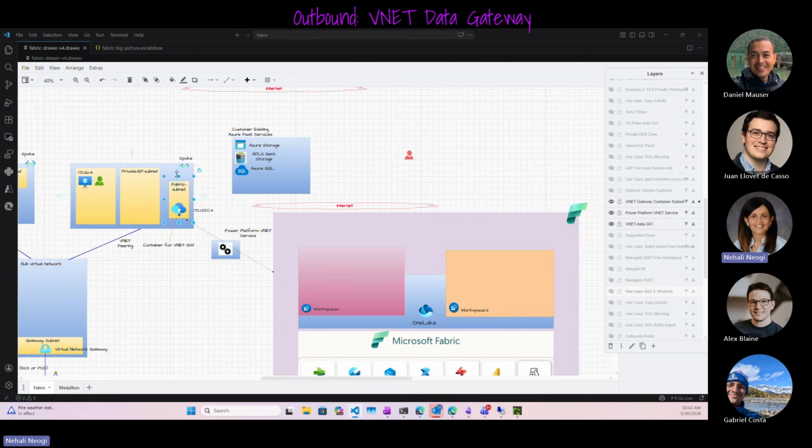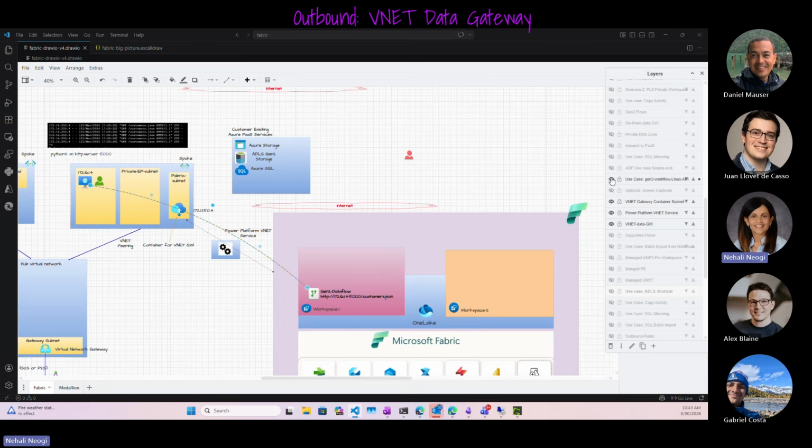We have to carve up a subnet ahead of time, and once we have that, the way the flows would work, we will be able to hit anything in that particular Azure VNet using this flow, the orange flow that is shown over here.